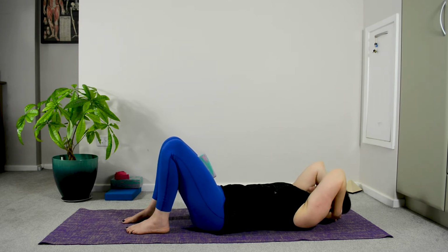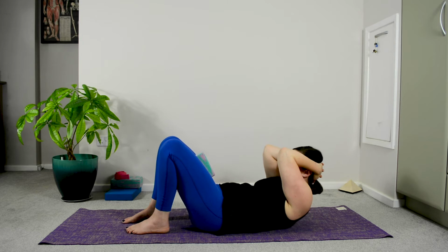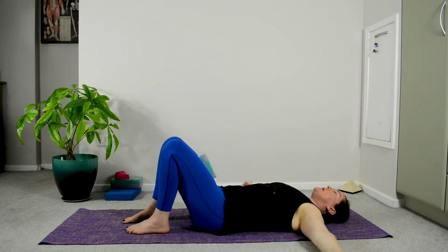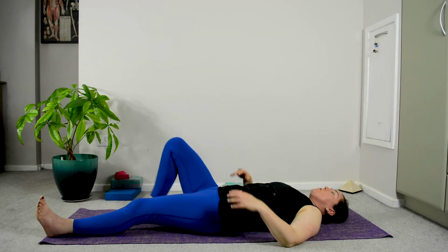Inhale all the way down. Exhale. See whether you can lift a little bit more. Inhale all the way down. Exhale, release the arms out to the side. Take the brick out to the side. Extend those legs once more.